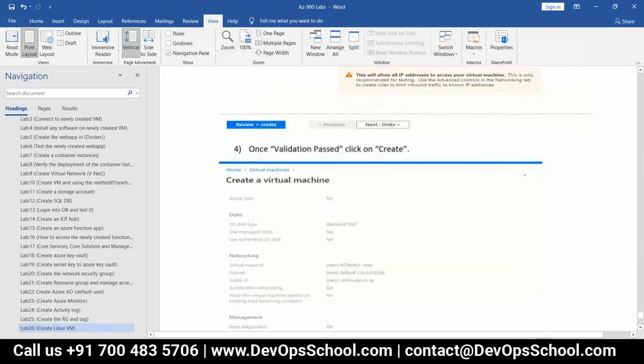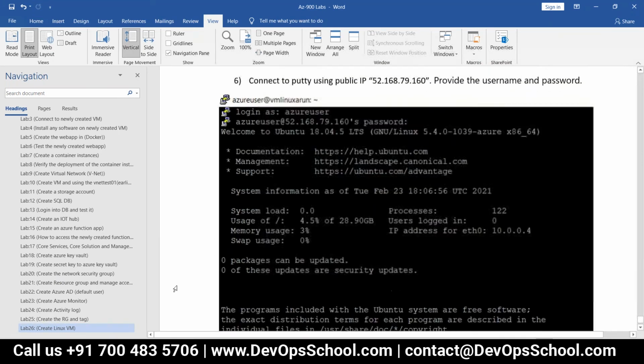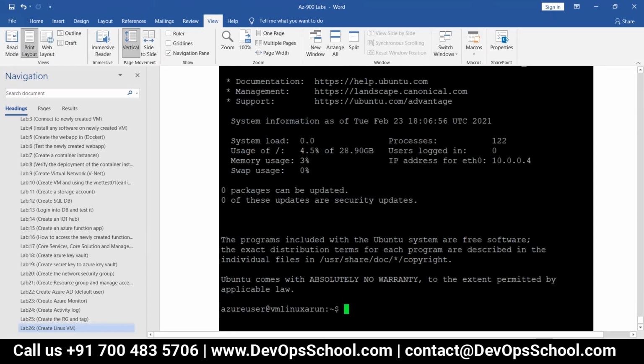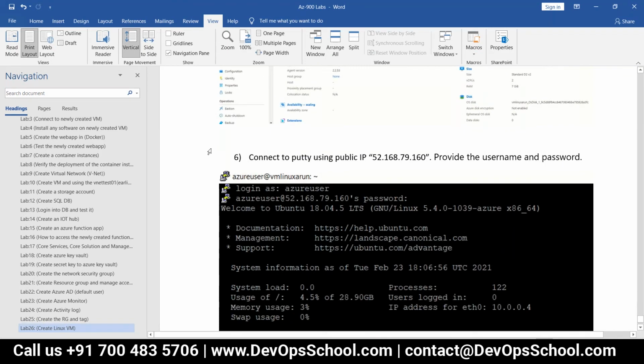So see, there are various ways, like through Azure username and password. Another way is to download the key pair. Yes, we have to download the key pair, and in maximum places we are doing it in the same fashion, the same as AWS.